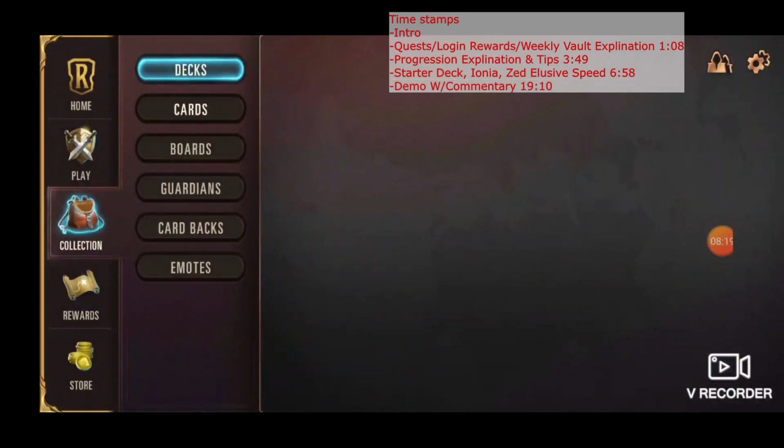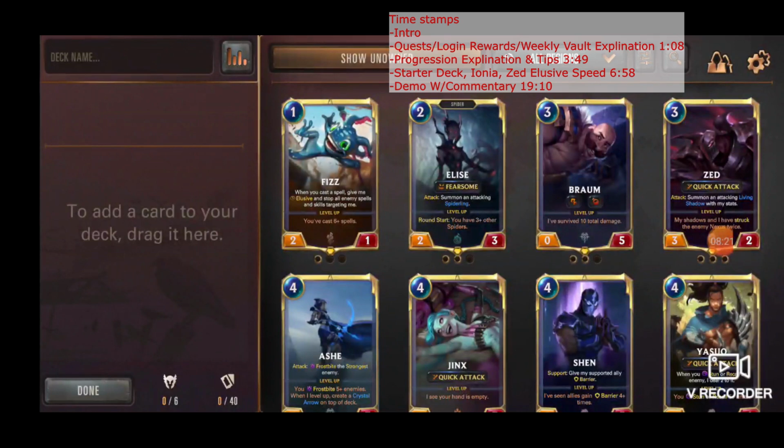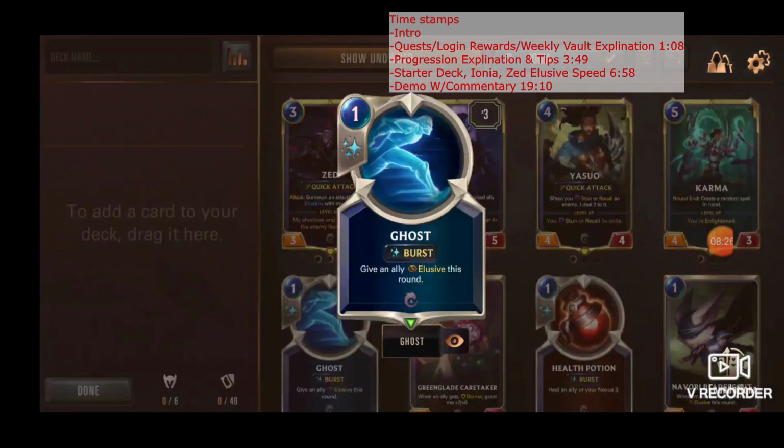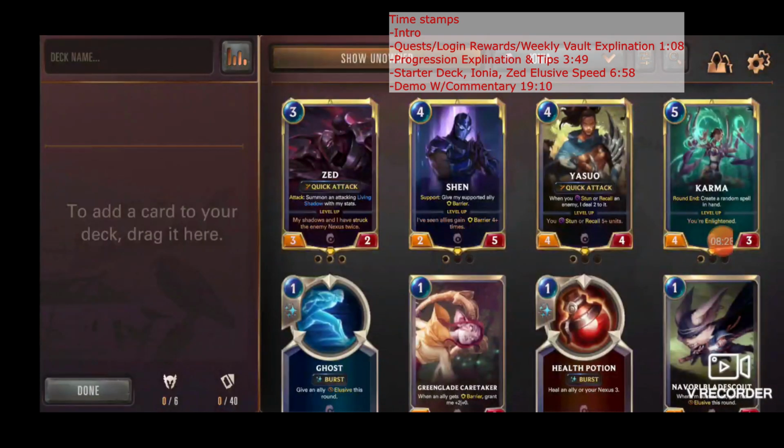So, going to new deck. Now we're going to go through and just shift it to Ionia. Now, I'm going to show you real quick. That's a card I have all of them on.